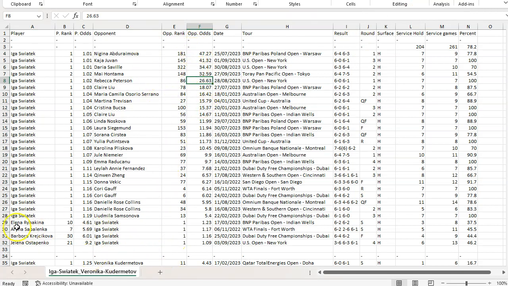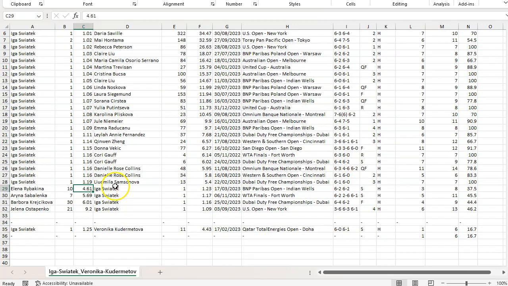So you can see that these matches here were all 4.51 plus. The odds of the opponent were all, the shortest one in fact here is 5.4, which is obviously bigger than 4.51. And in the 4 matches that Swiatek lost, you can see again that the odds are all above 4.51.